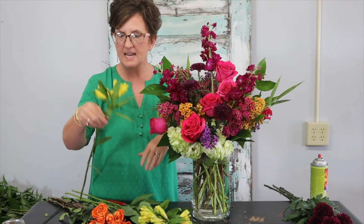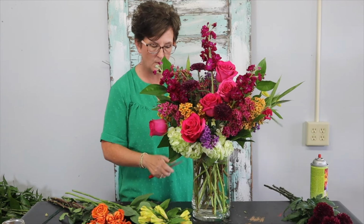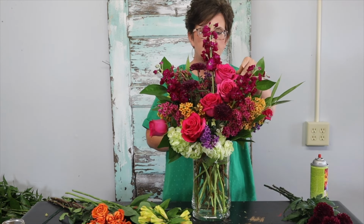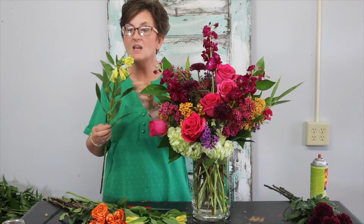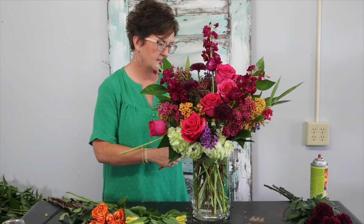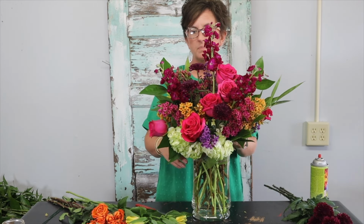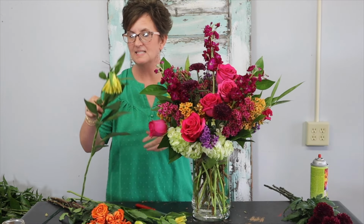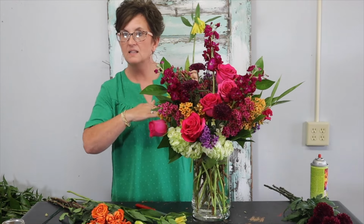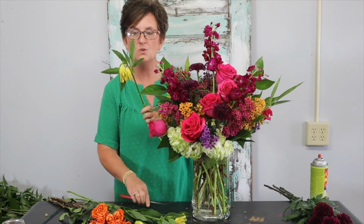Now let me say, I'm not making them really my focal flower strictly because they're not bloomed out. They're not at their prime stage right now. But they will open and they will be magnificent in this arrangement. I like to use different blooms that have different opening times, and that way your arrangement has a lot of stages of opening as you get to enjoy it.